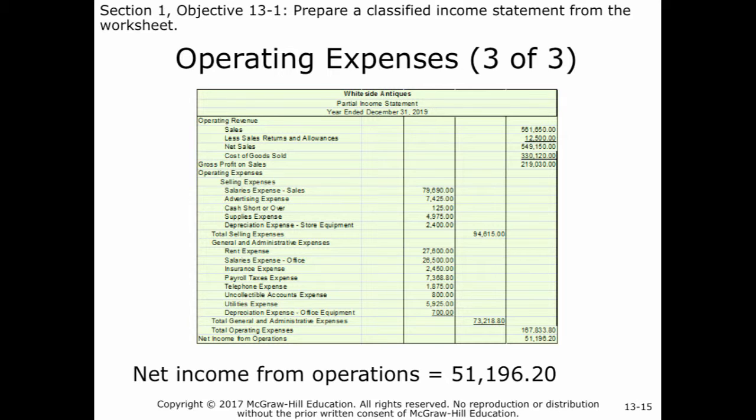Now, note that the cost of goods sold section has been collapsed to a single total, and this is only for space considerations, and it'll be next to impossible to see if I added every single line in order to present the partial income statement. So remember that for your homework, you will need to include the sections we just discussed.